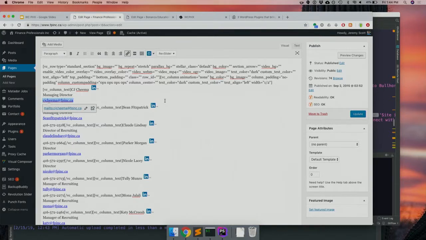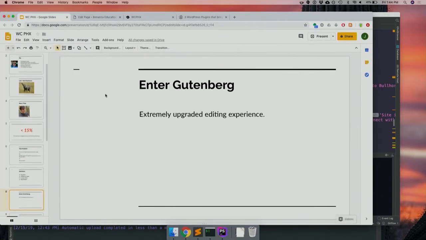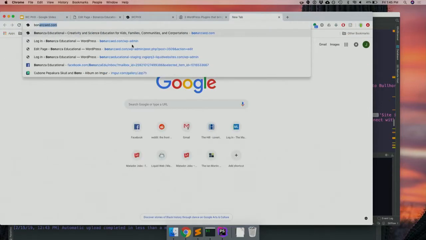And so those are all reasons why Gutenberg comes to us as a solution, because it's an extremely upgraded editing experience that also doesn't have a lot of these drawbacks that the developer community has come up with to try and solve that problem of not being able to make highly customizable edited posts. So hopefully I made a good sale of why you want to try to start going this direction, okay? So let's go ahead and show you a site.